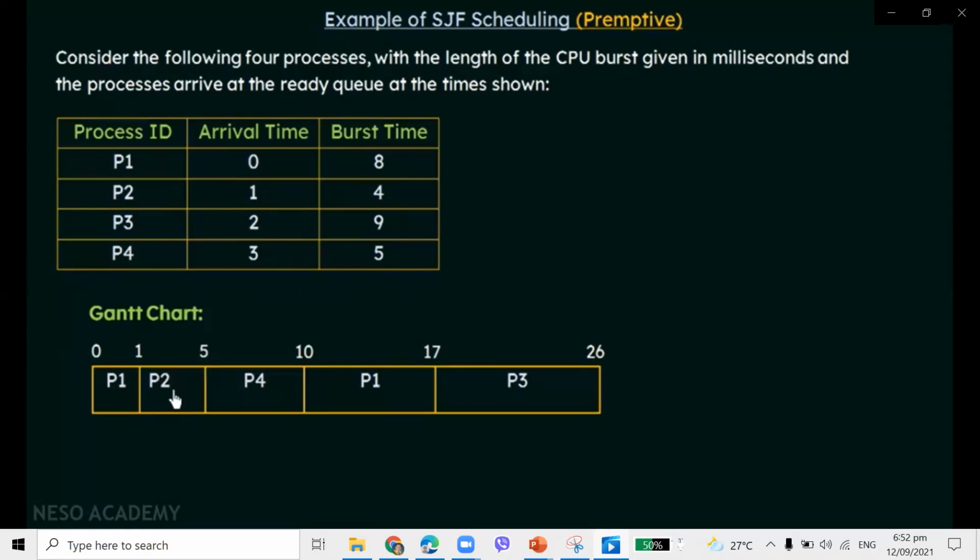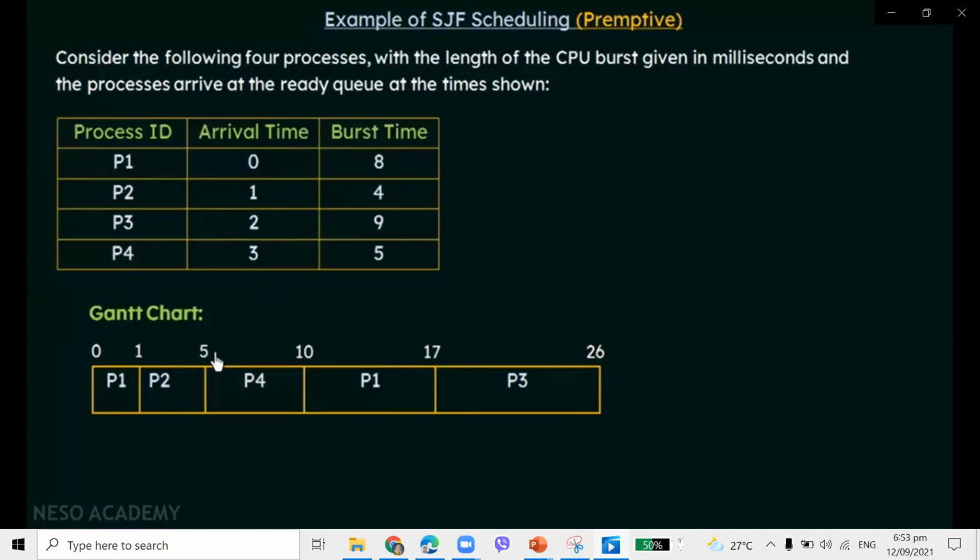So you have to keep this in mind when you are doing this for more processes or when the processes have a very small difference in their burst times. Alright, so we saw that even though P3 and P4 had arrived when P2 was executing, since their burst times were greater than that of P2, P2 was never preempted. So P2 had completed its execution at the 5th unit of time. The burst time was 4. So 1, 2, 3, 4. 1 plus 4 is 5. So at the 5th unit of time, P2 has completed its execution.